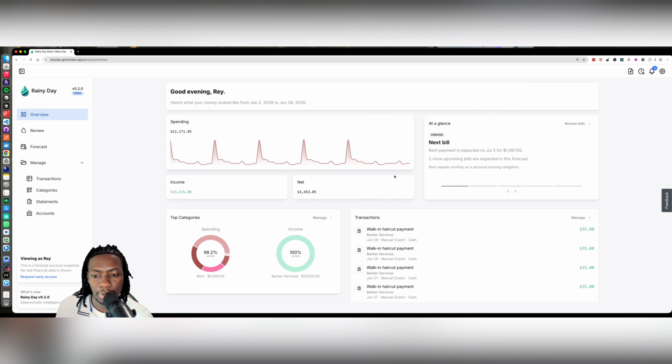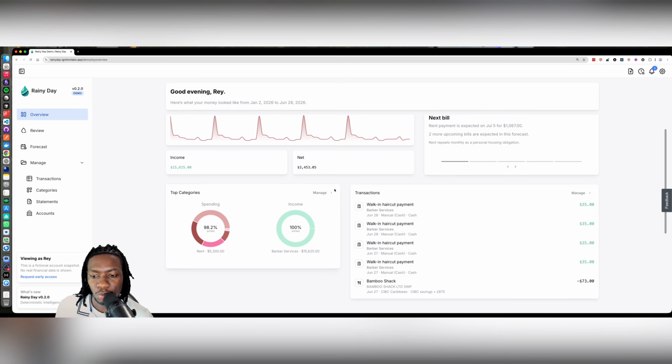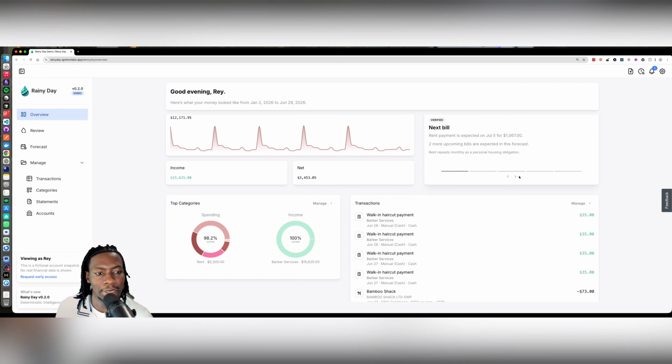All right, so Ray, this is what it looks like when it's more populated and more categorized. So we can see Ray spends a lot of his money on rent, and he makes most of his money from being a barber. We can see his next rent payment is on July 5th for $1,000. That is a lot of money. He has about $1,300 in upcoming bills coming in the next 30 days. Chair rental, rent payment, phone bill. He still has a very small amount of transactions that aren't categorized yet. So just that 22 to 26 a month will make the forecast more sharp.